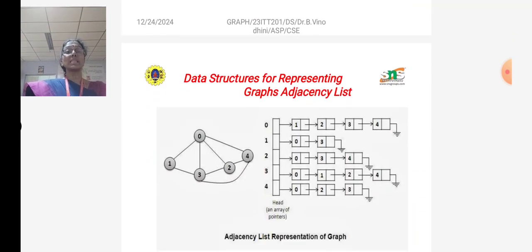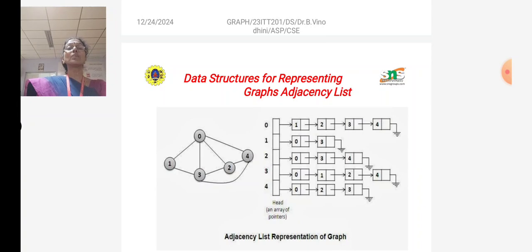Next is the graph's adjacency list. In terms of a linked list we can represent the adjacency. For example, this is an undirected graph adjacency list. We can represent a directed graph in the same linked list concept also. For example, the adjacent of 0 is 1, 2, 3 and 4. For every node, like a linked list, we have a data part and a link part, and the same terms are used here.